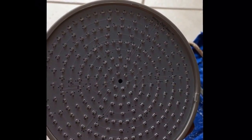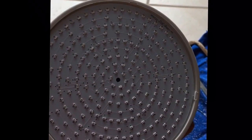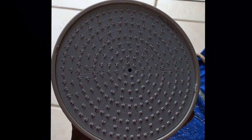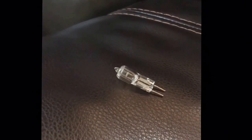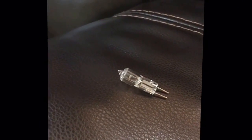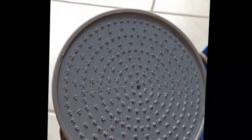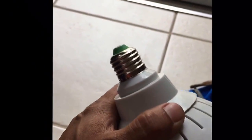Today I'm going to show you how to convert a regular pool light into an LED pool light. If you don't have the right fixture you can still make some modifications and convert it. In my case I had small bulbs in my fluorescent pool light — 50 watts each, so about a 100 watt system. I ended up buying this LED light on Amazon, and this is the model number for it.